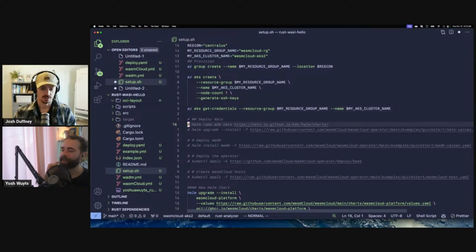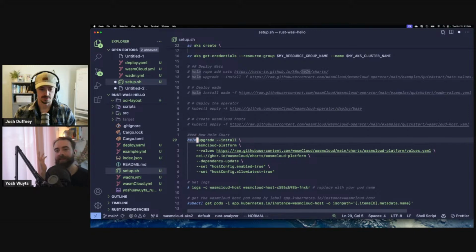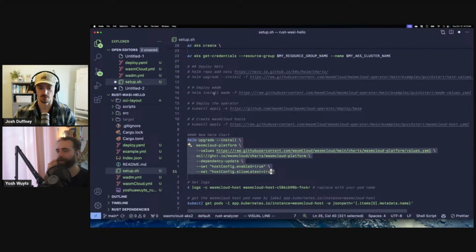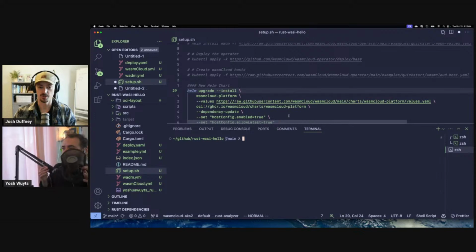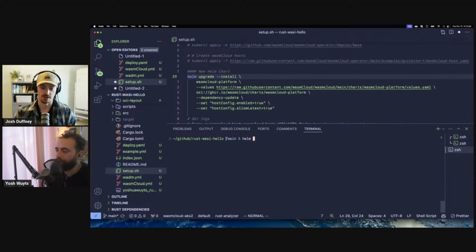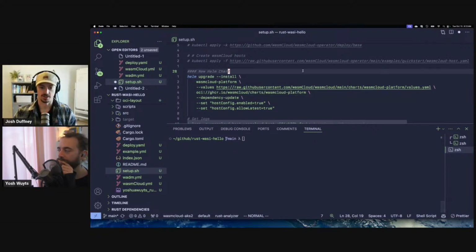Great. And then on line 16, we say, okay, let's install WASM Cloud, and this entire thing just runs now. Single and neat. Yep, now it's a single Helm deploy. So instead of these things here that we did, where we deploy NATS, WADM, the operator, the WASM host, all that's bundled now in this Helm chart. So we just run this. I've installed it and haven't done anything with it, but Helm also makes it super easy to do this. We could do helm uninstall wasmcloud-platform. This is going to remove it. It's done, no longer there. And then I can copy this again.